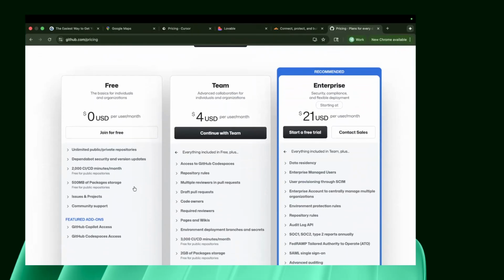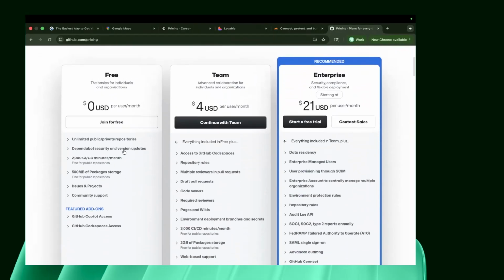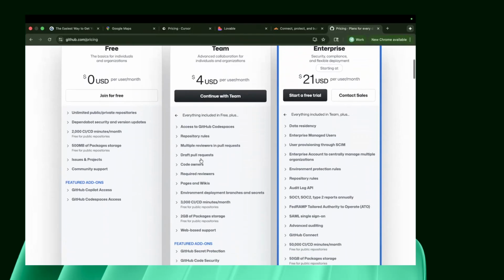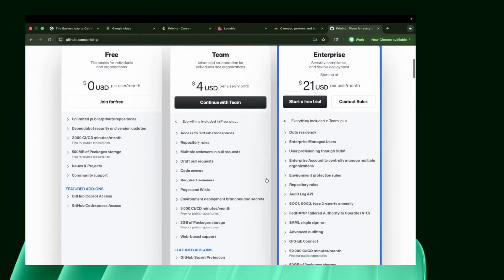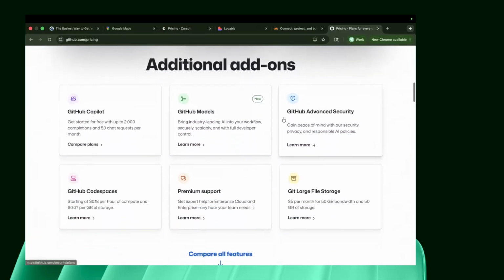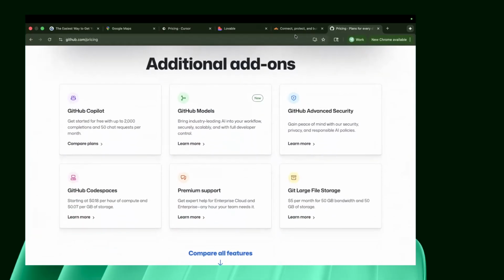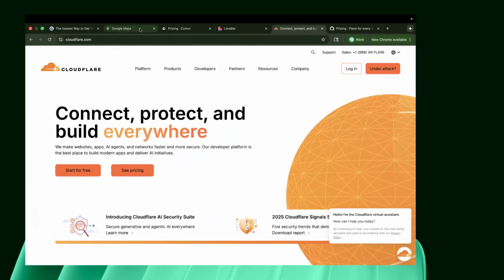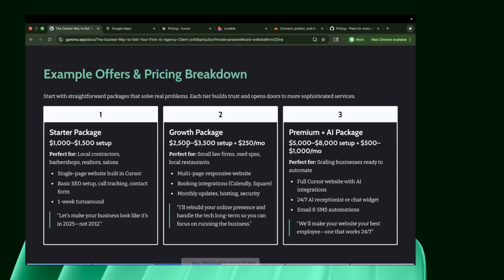You're not going to need that much storage and all that stuff. You don't need to worry about any of this. This is super in the weeds. People that run crazy websites are going to need the more experienced stuff or the higher tiers. So let's go back to this.